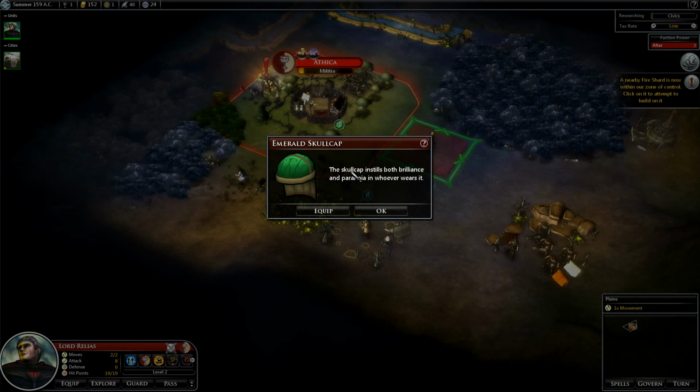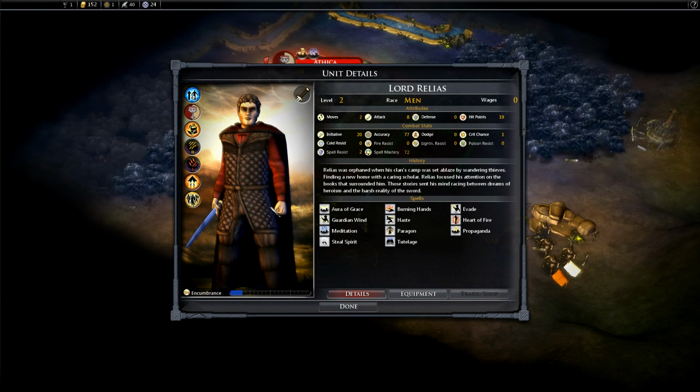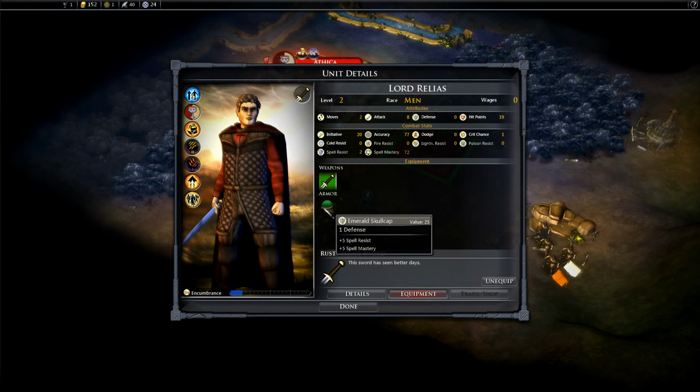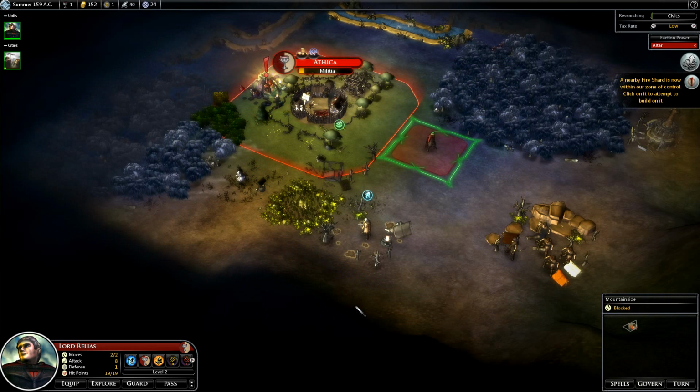We found a skull cap, which is, let's take a look at this. Again, we can just click on our hero, go to equipment. So it's an emerald skull cap, which gives us +5 spell resistance, +5 spell mastery. Very nice. So you can just highlight it, hit the equip button. Now you can see we've got a nice green hat on.